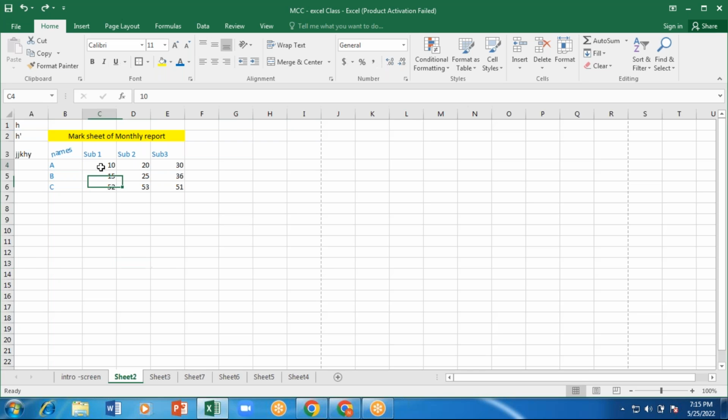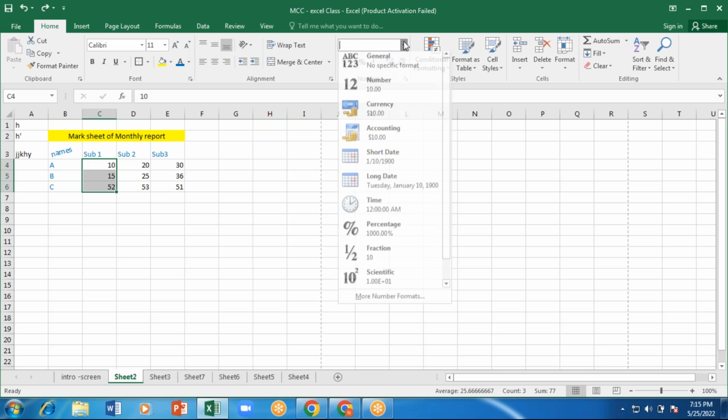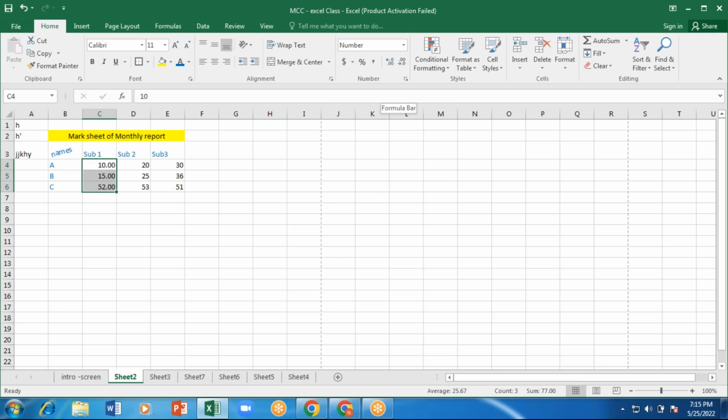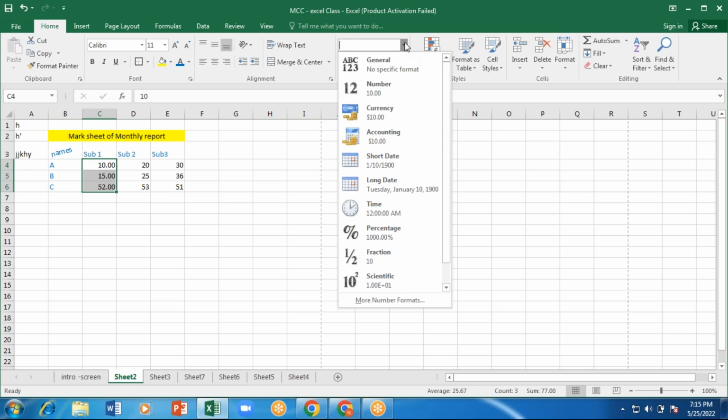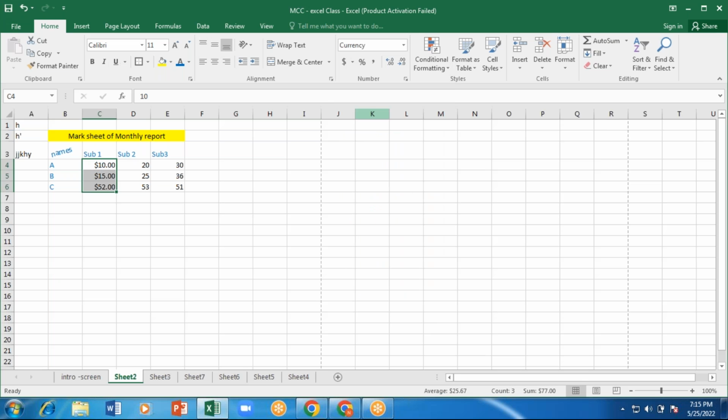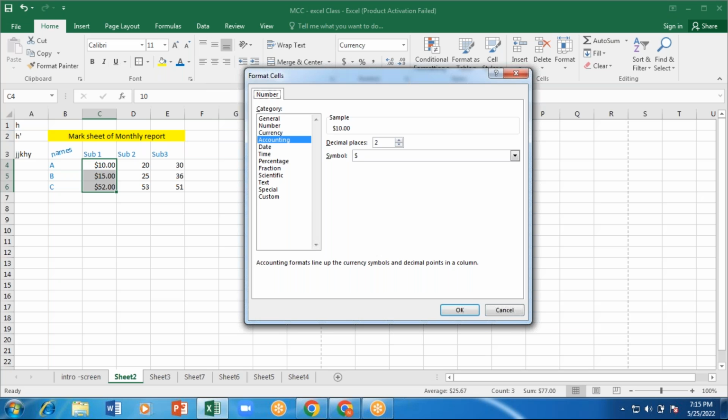And see, I'm having numbers here, right? These numbers are by default given in general. If I want to use some other format for numbers, like currencies, so if you want to give a dollar currency symbol, okay, it is showing as a dollar. If you don't want the dollar symbol, you want to use an Indian currency symbol, you can click on this. After the currency you have an option, you can click on this. It is showing this by default. So I'll go for more accounting formats. I'll click on this more accounting format.